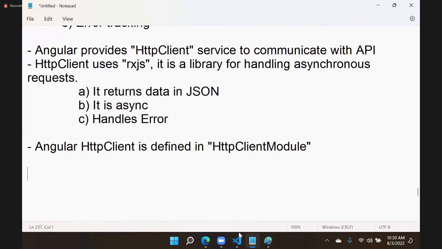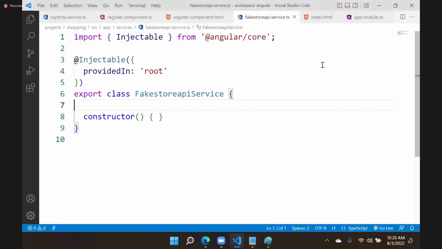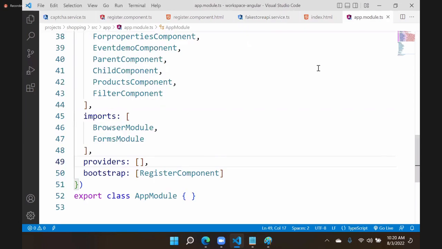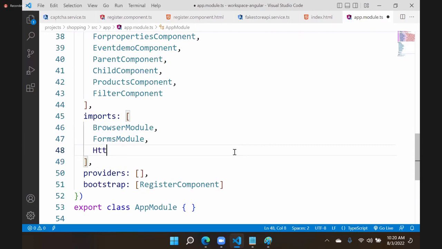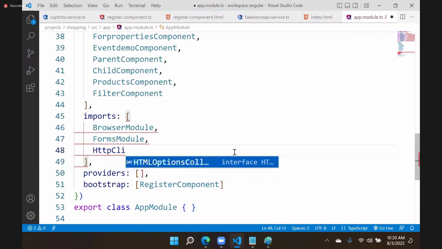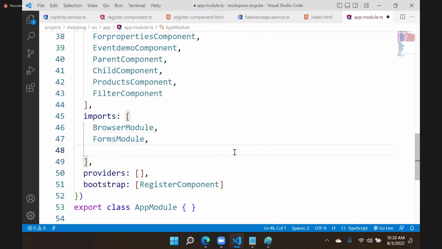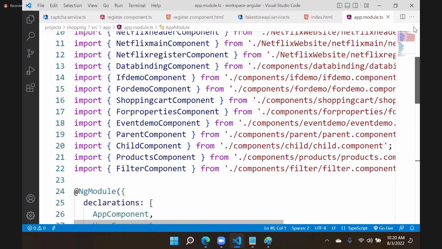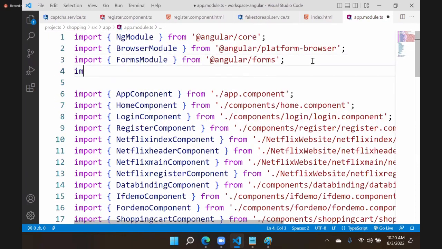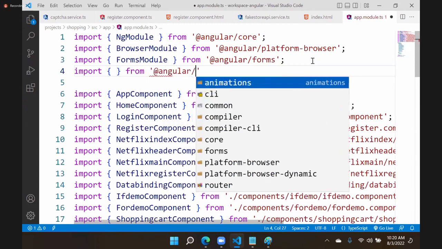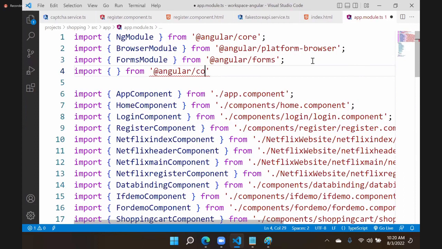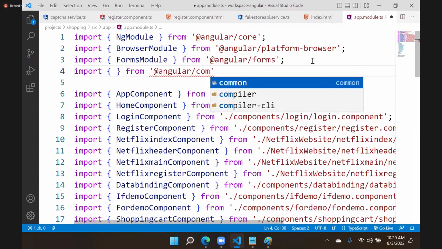So first, where do we import our modules? We have to go to the app module and import here. What is it? HttpClientModule. It is present in @angular/common.